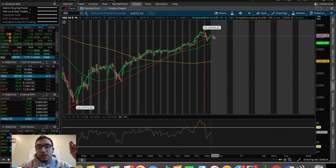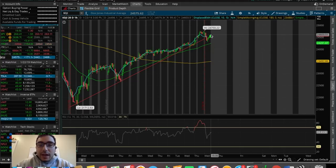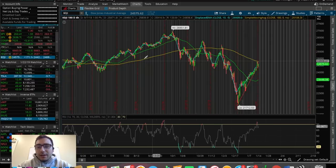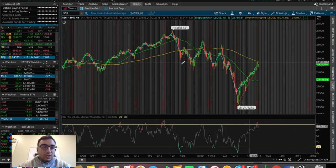If we start to sell off from this point, this could be the start of that lower high sell-off action for the Dow as well. Dow Jones was up 170 points today, up 0.7%. The uptrend is still continuing on this 20-day chart. Keep an eye for a break below the 50 SMA tomorrow. In terms of the 180, we're still technically under that resistance, under the 180 SMA, so all signs are looking good for the continuation of the downtrend.